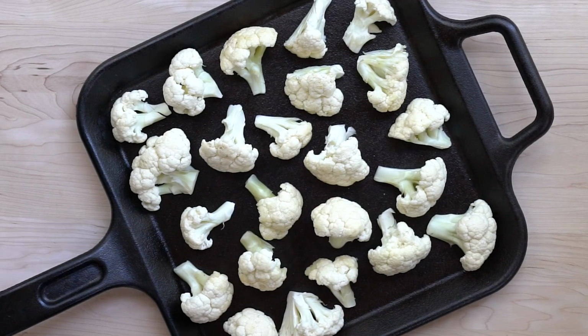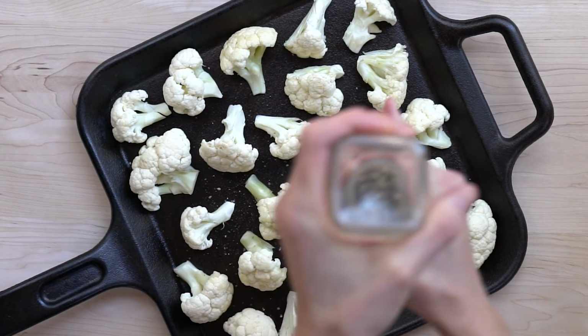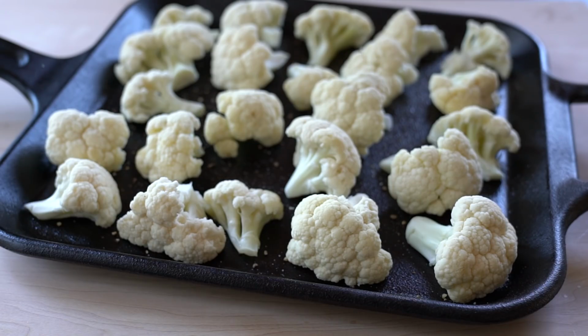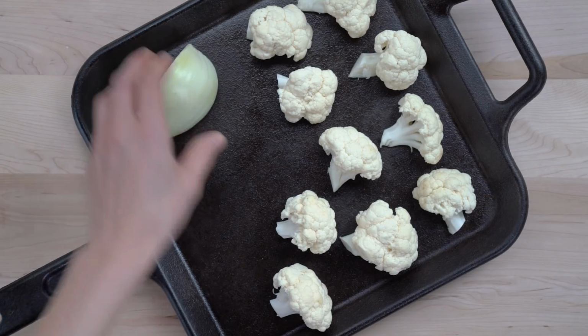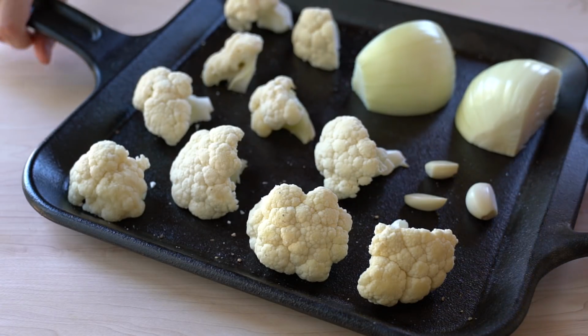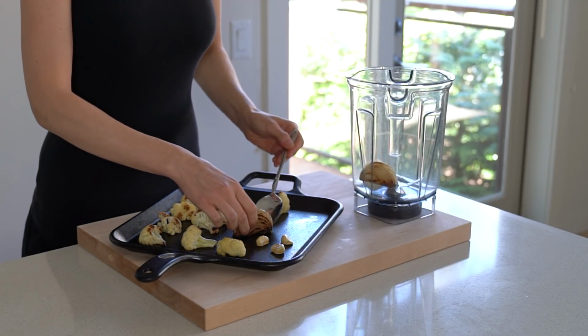Transfer the cauliflower onto a baking sheet or a pan, sprinkle it with black pepper and salt, drizzle it with olive oil if you'd like, and roast it at 425 degrees Fahrenheit until caramelized on the edges. I had to use 2 pans because I couldn't fit all the cauliflower on just one. I'm also roasting an onion with a few cloves of garlic. Again, either watch the garlic or use unpeeled garlic cloves so the garlic doesn't burn.